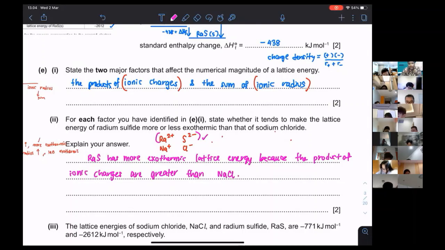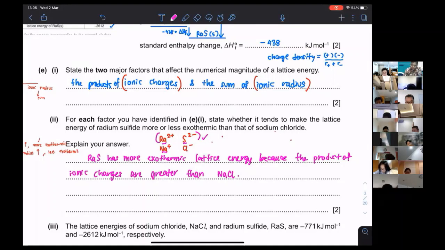But they say that you need to also compare the atomic and ionic radius. Radium is group 2, but it is at the bottom of the periodic table. Sulfur and chlorine are at the top, and I think the difference is not that much. But if you compare sodium and radium, I can clearly see that sodium is at the top of group 1, and radium is at the bottom of group 2. So we can say that the radius is another factor.